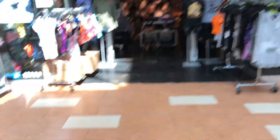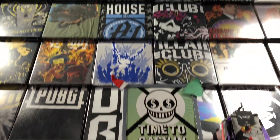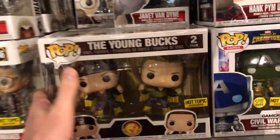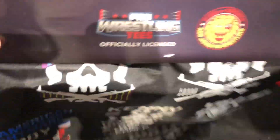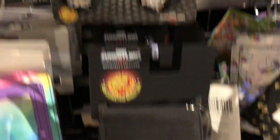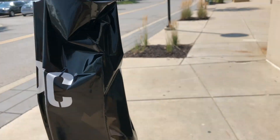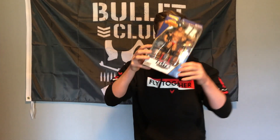On the way home I spotted a Hot Topic in the mall, so I figured might as well check it out — see if I can find some Young Bucks Pops or Bullet Club merch. Look at all these wrestling shirts: Bullet Club, WWE, Young Bucks, AJ Styles — they've got them all. Over at the Pops, right off the bat we got the Young Bucks Pop — incredible! We also found an awesome drawstring bag with all the Bullet Club designs, a wallet, and pins. The bag has been secured — let's head home and get it all opened.